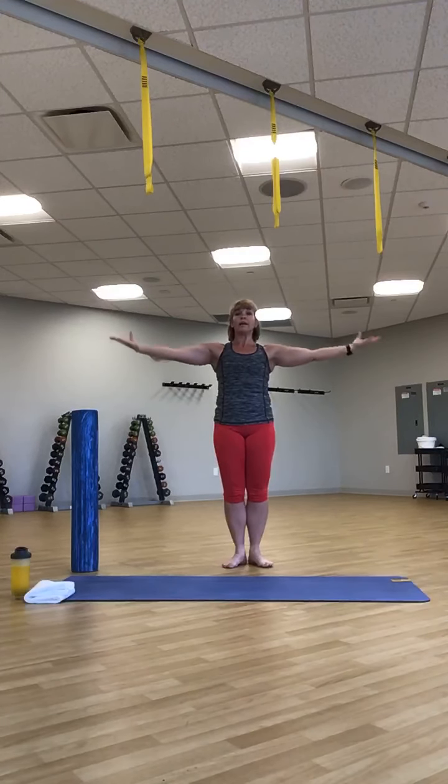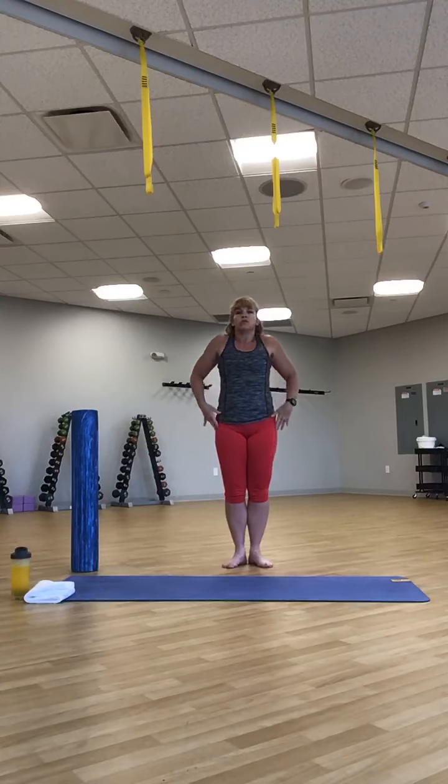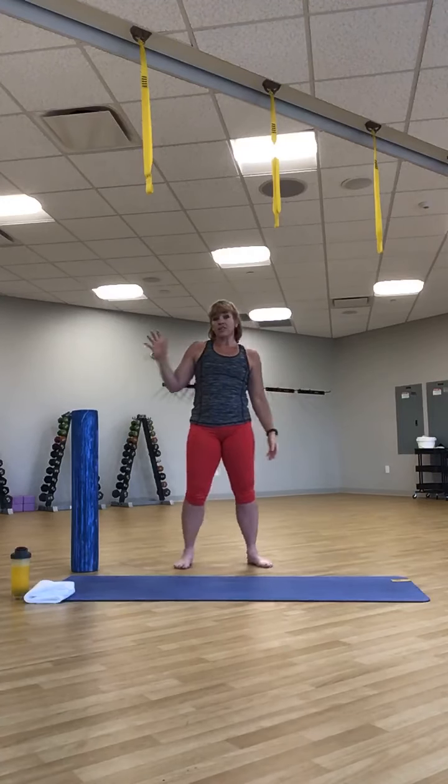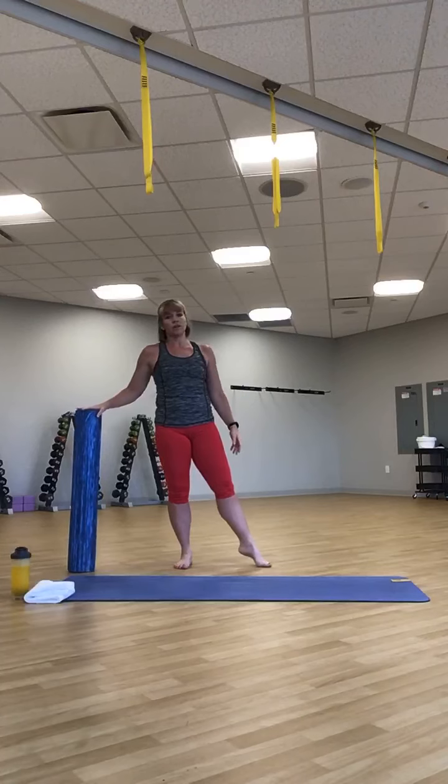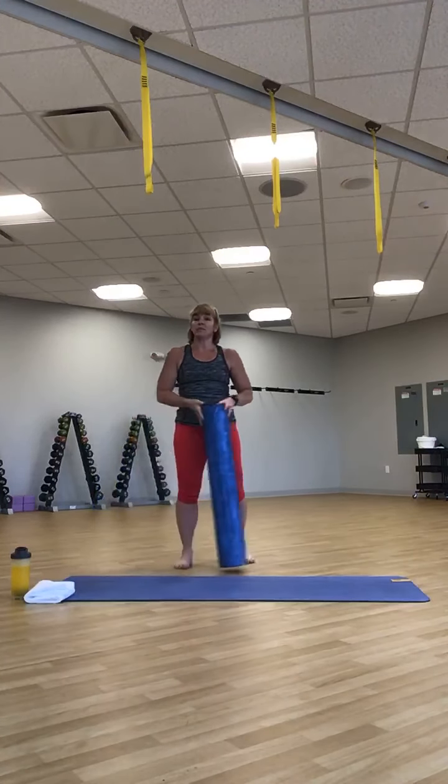Everything else you're squeezing, squeeze your glutes, core tight, relax your shoulders. Forward again. Good. And other way. Very nice. Okay, now take the arms down, roll the shoulders. So this is where you're gonna need your chair, wall, table, or foam roller. And we're gonna do some standing Pilates.